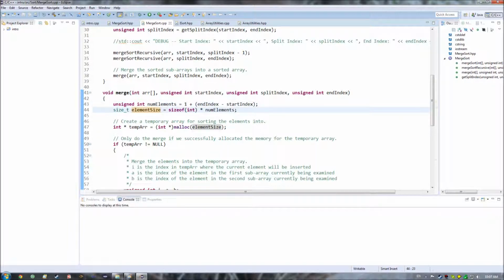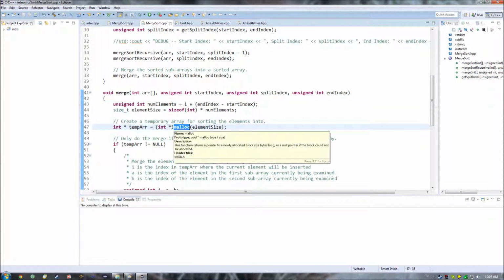Then the next thing you're going to see here is I'm creating what's known as a size_t. And you can see here how it pops up saying that's a 64-bit unsigned int. And what this happens to be used for is basically this function here, sizeof, gives you the number of bytes that an integer uses. And this one here is our number of elements. And what you'll see is that sizeof is actually 4. And this matters for what we're about to do down here, this call to malloc.